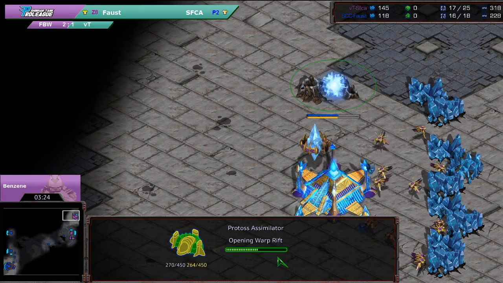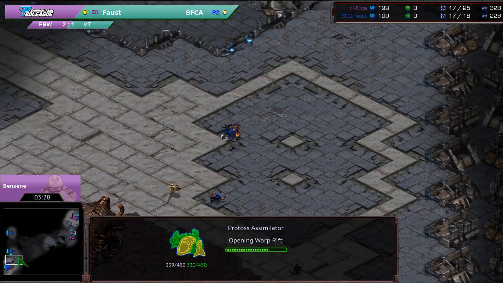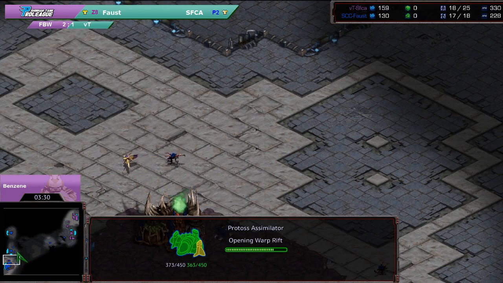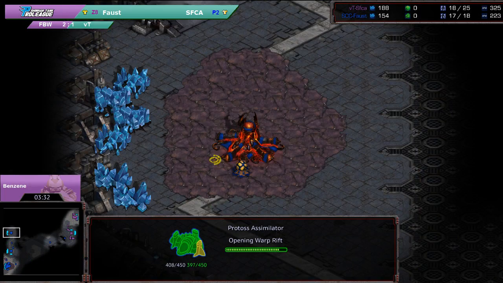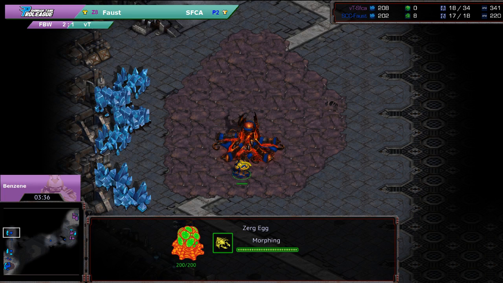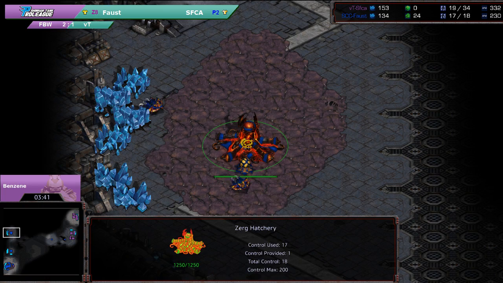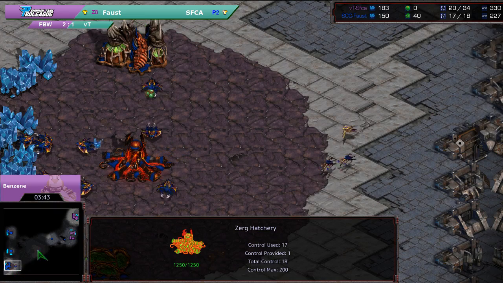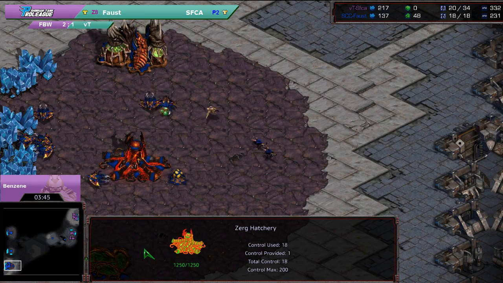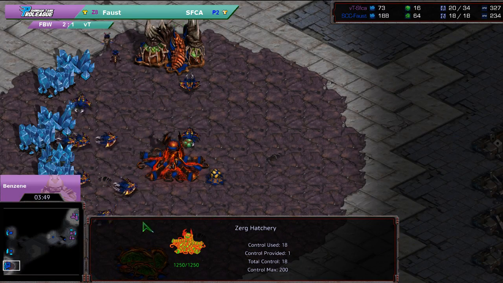Behind this, we're going to see the gas coming up for SFCA. And that's going to take us to a relatively standard ZVP. Now, Faust, of course, did have to get his third hatchery up here, but realistically, you're not going to be wanting to get your third or second gas super quickly. So this is fine. It obviously does mean there's a little bit longer to transfer your drones from your main up there. So that's a bit annoying. But he is in a fairly good position economically to start us off.